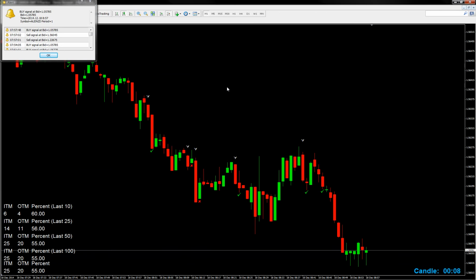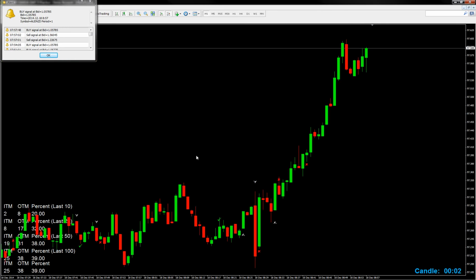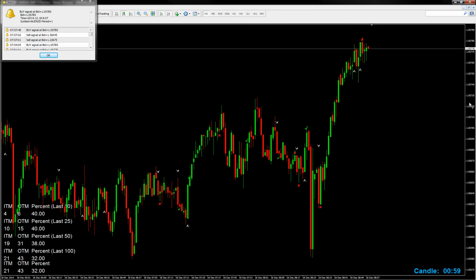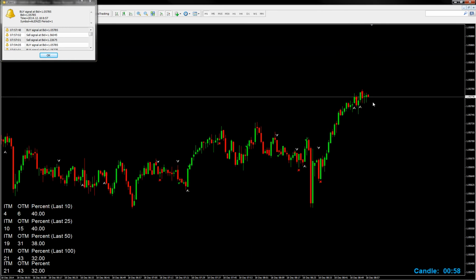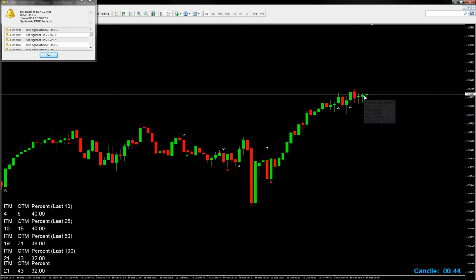Let's see, we got AUD. Why am I getting an alert on AUD? I didn't think I had that one up with it. Oh yeah, I do. Let's jump to it real quick. Okay, it's already closed, and we notice the arrow does go away. One of the parts of this indicator is it has an ADX cross, so this arrow will go away, although it will still record the statistics on it. So it keeps statistically correct even if the little arrow disappears. It's still going to record this as a trade.